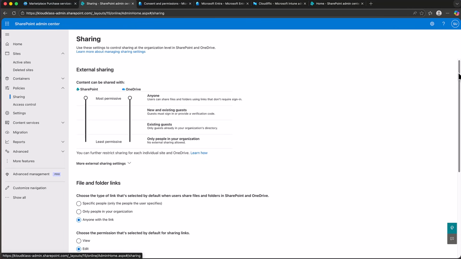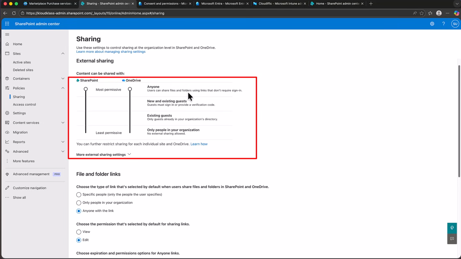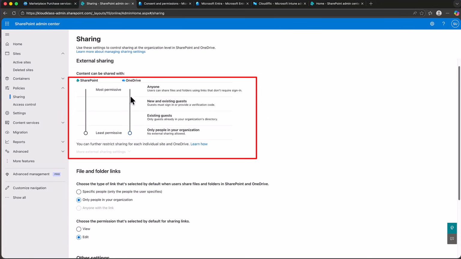And over here, we can see that at the moment, anyone can share files and folders using the links. So you don't have to have any kind of sign-in. So anyone, it's kind of open to everyone. You may want to dial this external sharing down depending upon what kind of organization you are. So if you are some kind of sensitive regulated body or some kind of secure organization like Department of Justice, those kinds of things, maybe you want to have permissions only for users within your organization. In that case, you dial it down all the way so that only people in your organization have access to the shares and the links that you share from SharePoint and OneDrive.